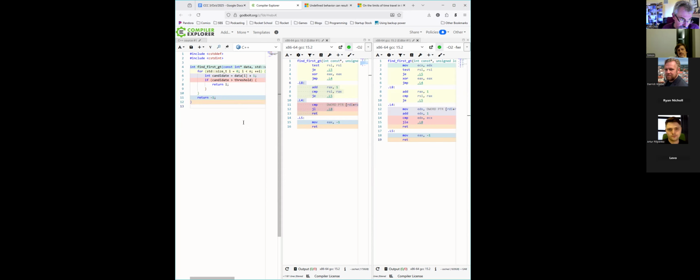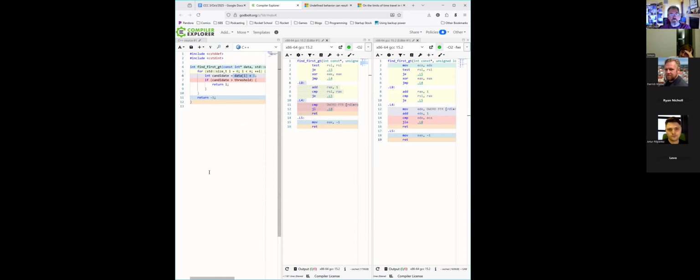If we just check the candidate directly, and we say, if data I is greater than or equal to the threshold, that is true in every case except the one case where the wraparound happened. The wraparound happens on the data sub I math. So you can transform that candidate larger than threshold to be data I larger than or equal to threshold in every case except for the wrap one. And that's why, if you allow wrapping, you can't make that transformation, because it's not valid for the wrapping case.